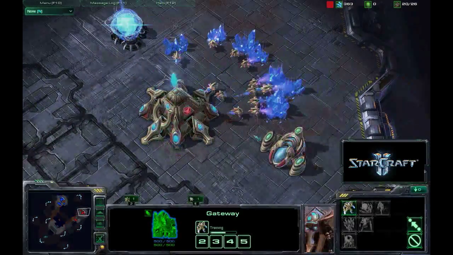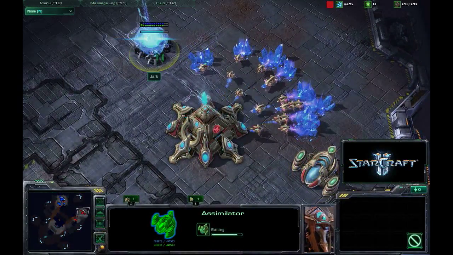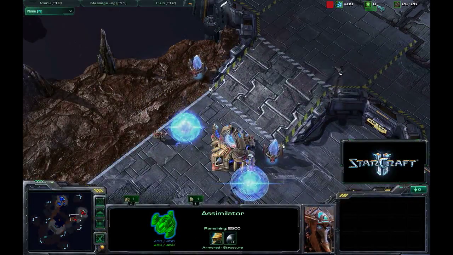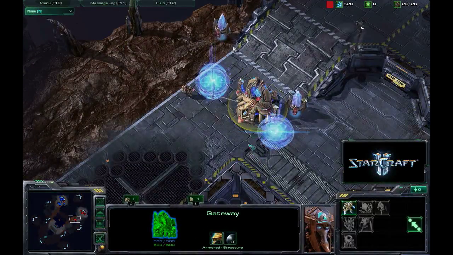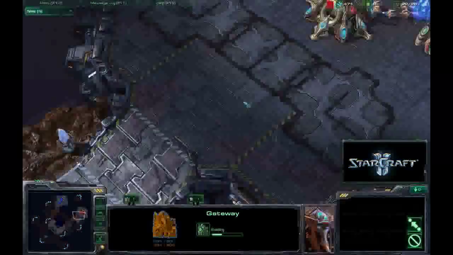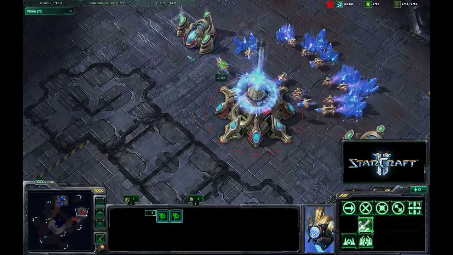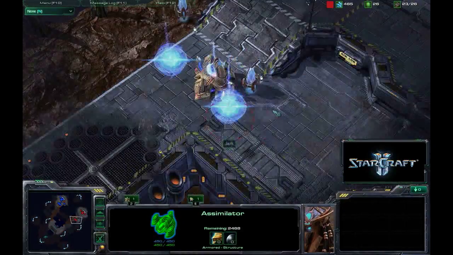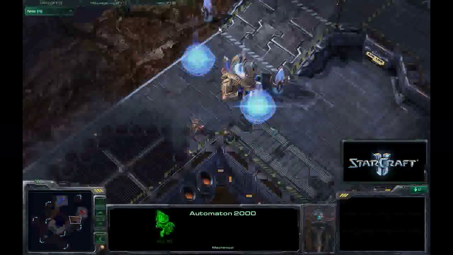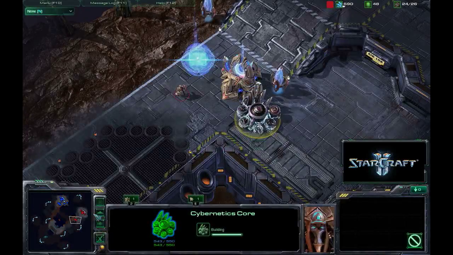I did not notice this, but Jark did make 2 assimilators, but he is not mining any gas. He is at 0 gas right now, so he's probably going to be pumping some more Zealots and whatnot. And yes, he is going to be mining on that 1 assimilator. So he's probably going to be getting a warp gate soon, not an early one.